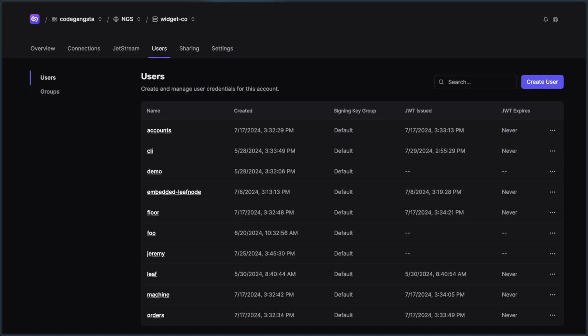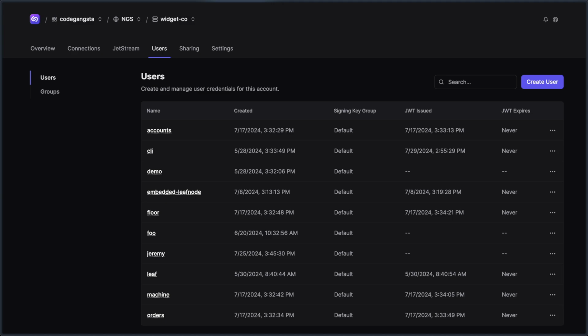One of the more tricky things to get right inside of NATS is user credential management. You either have to go the really, really simple route where you're configuring users inside of your NATS server configuration, which can have its own problems, especially when you have a lot of NATS servers to configure and re-roll every time you want to add a user.